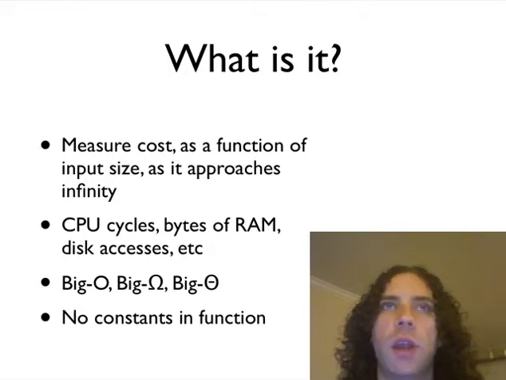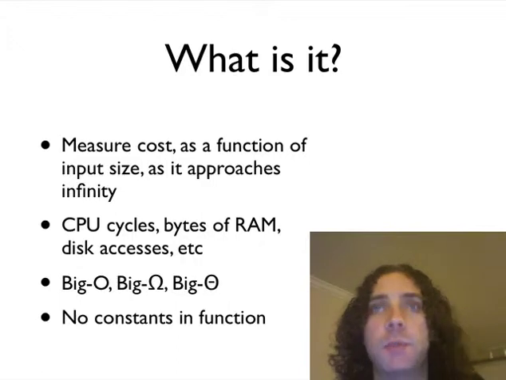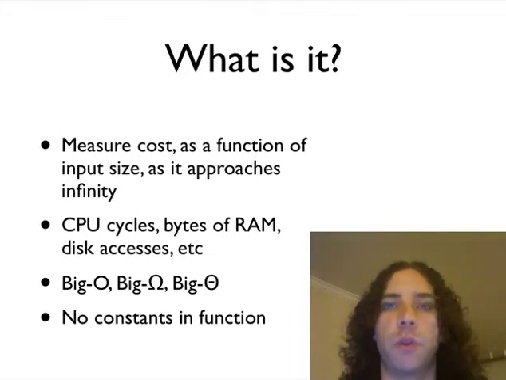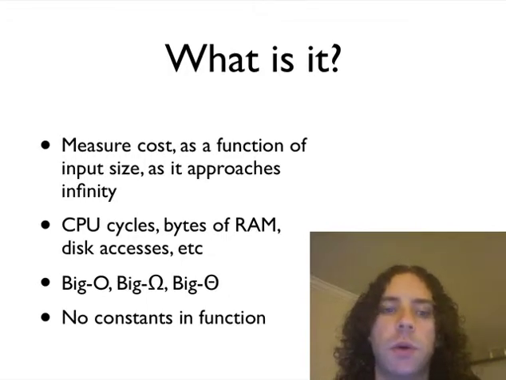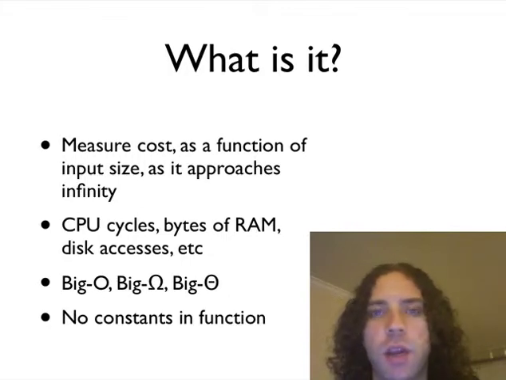So the thing that you'll notice too whenever looking at these is there's never any constants in the function. In fact, there's only ever one kind of multiplicative term. And this is because things like constants, well as the data, the constant might matter when your input size is one. But as n becomes something like a million, the 100 doesn't matter. So that's why we don't talk about the constants, because they kind of cease to be important over time. And they don't factor into this when we start talking about there's a constant times my big O function, which is always above the cost that I'm worried about.